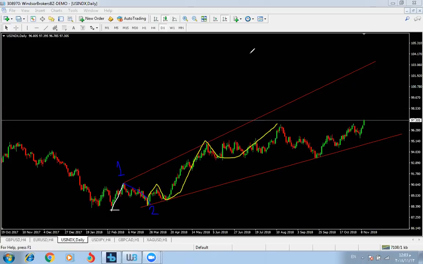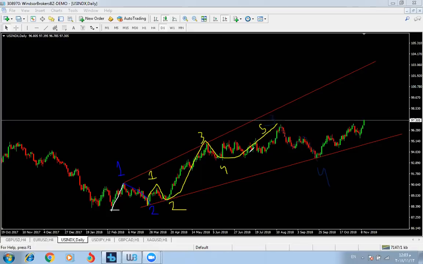So the whole structure of this is wave 3, which was ending right there at this place, and from this area we saw a correction to the downside in the form of a zigzag for wave 4. So we have extended wave 3. We can label it with the yellow color to make things more clear: 1, 2, 3, 4, and 5.